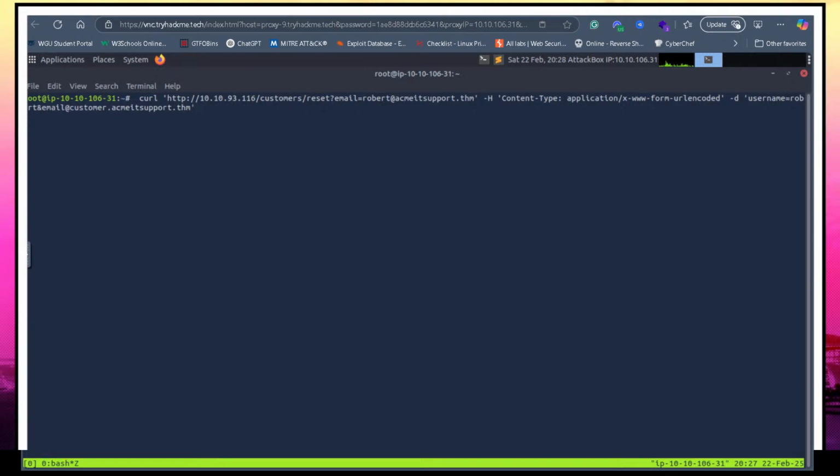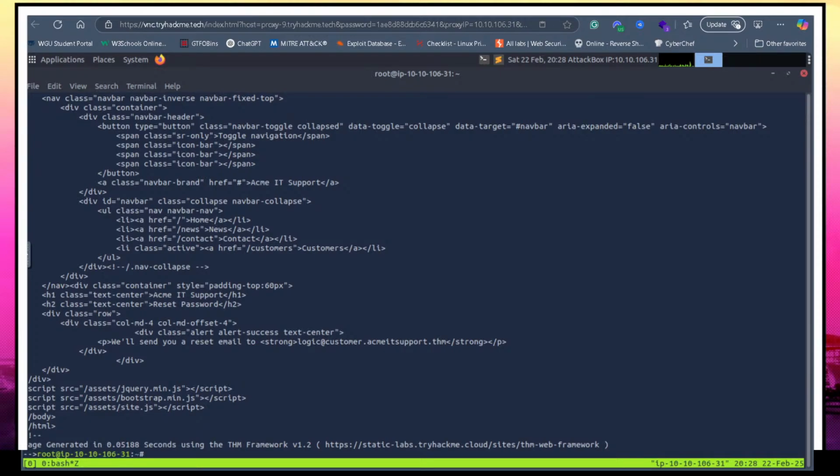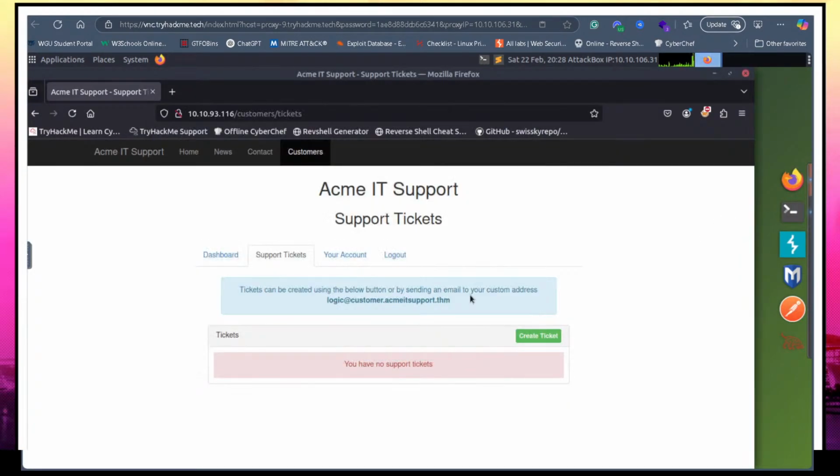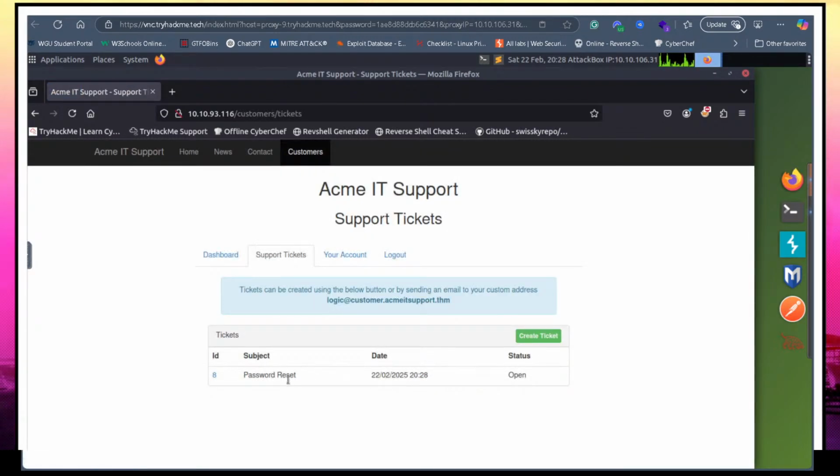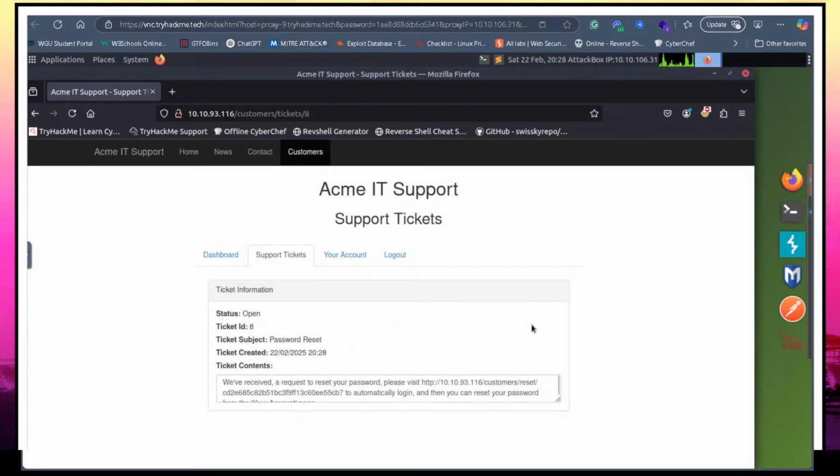I don't know if I need to put it in the curly brackets or if I just need to put it right here. So let's try it both ways. Now if it triggered, then I did it the right way. Yep, there we go. Boom, password reset. The ID of 8. Jeez, that's not easy. I understand it now a little bit.